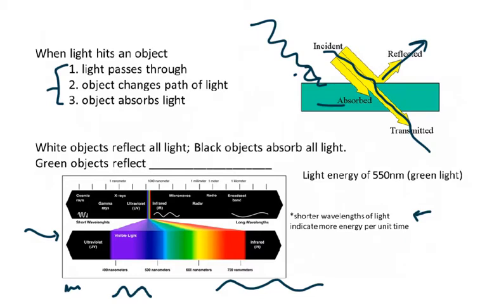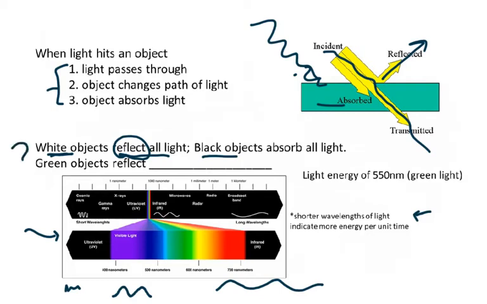Now, you've experienced this. When light hits something that appears white, it appears white because the molecules in that object reflected all that light. Objects that appear black, when light waves are hitting those objects, appear black because those objects actually absorb all of the light and reflect nothing. So things are going to look the color of the light that they reflect. And so if they're reflecting all the light, they appear white.